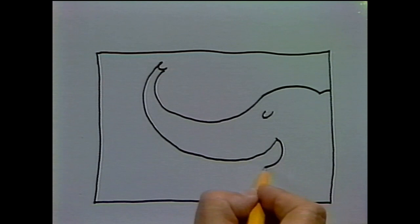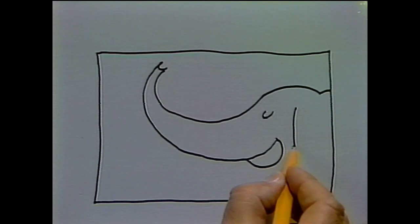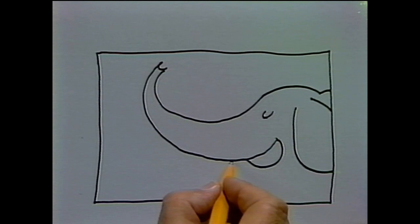And the talkative U says, "Ho, ho, ho, I can make a mouth." And he made a mouth real fast. And the eerie U said, "I can make a real good ear." And he did. He went all the way down, jumped out of the cartoony box, and back in again. Just like that. A beautiful ear. And a rather flat U says, "Well, I can make a chin." And he just made a chin down here like that.